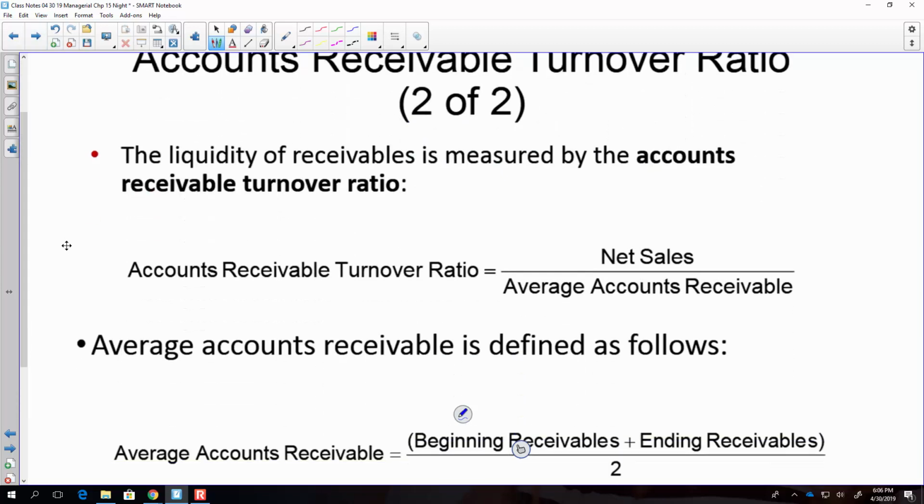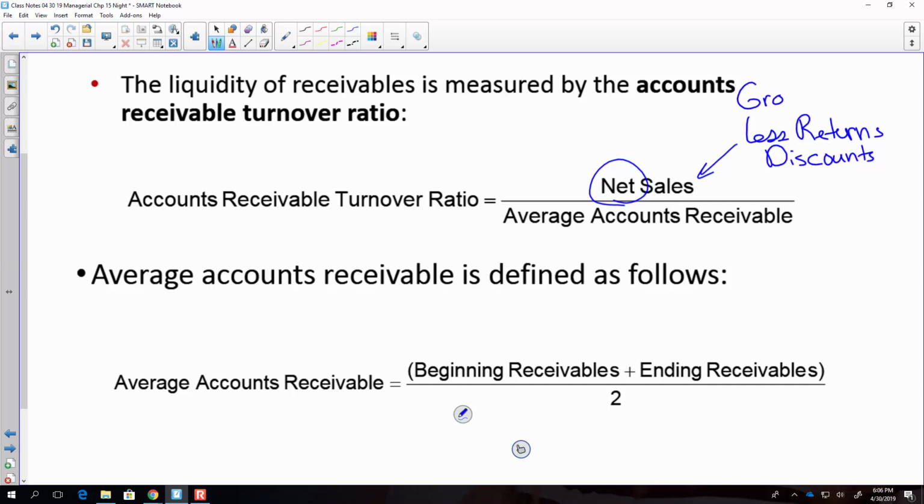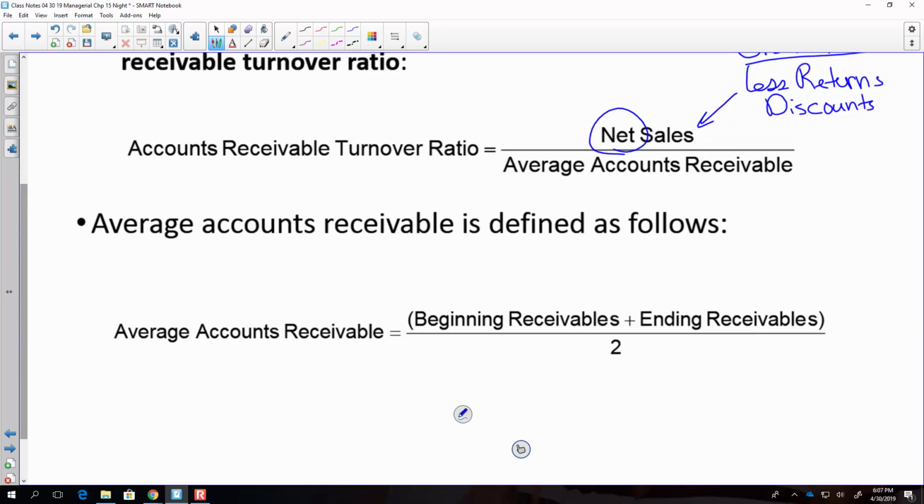So let's take a look at this measurement. It's, again, very easy, simple computation. We have our net sales. What is meant by net? What do I mean by net? Less returns and allowances. And maybe discounts, yep. So it's gross sales, less our returns, less any discounts gives us our net sales. Because remember, we're not collecting that money, right? We're not going to collect that money from our sales through our receivables. So they're gone, basically. So we take our net sales divided by the average accounts receivable. So how do we get the average? We take our beginning receivables at the beginning of the year. We take our ending receivables at the end of the year and divide by 2.